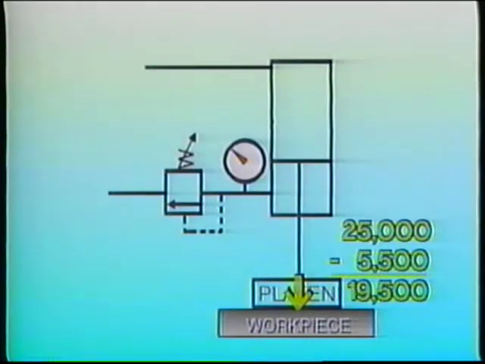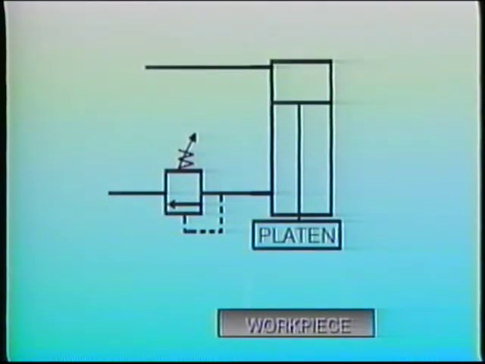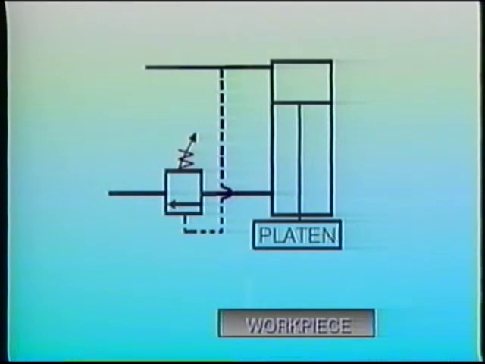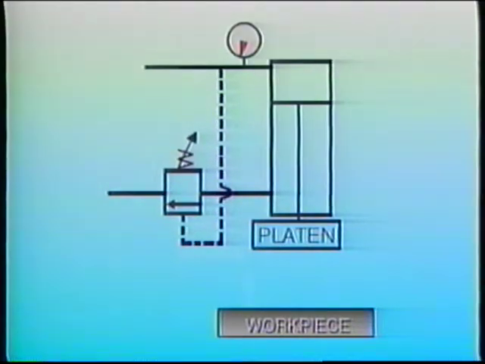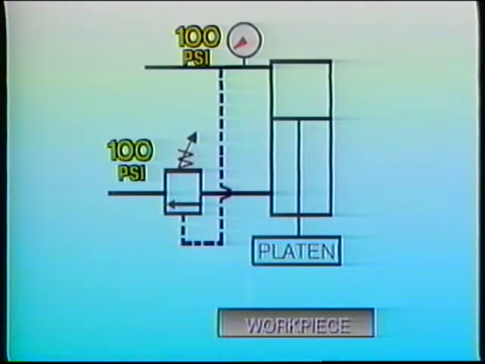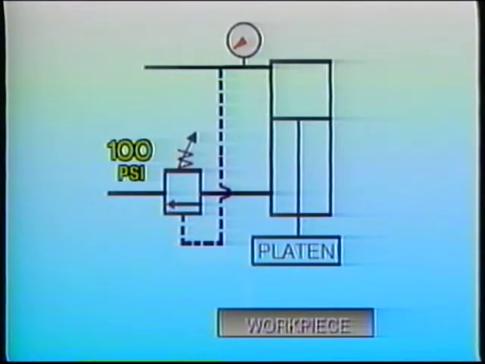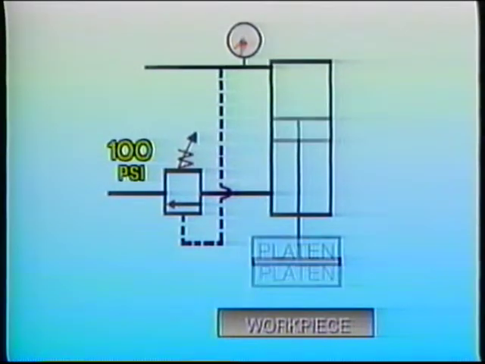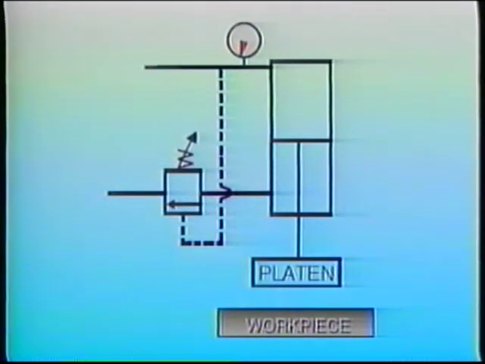But if we want the weight of the platen to help do useful work, we can operate the valve remotely by installing a pilot line to the upstream side or cap end of the piston. With the counterbalance valve set for a low pressure, 100 psi for example, then as soon as the pressure on the upstream side of the piston is 100 psi or more, the counterbalance valve will open and the platen will descend. When the pressure falls below 100 psi, for instance if the weight of the platen tries to pull the piston away from the pump flow, the valve closes and the piston stops abruptly.